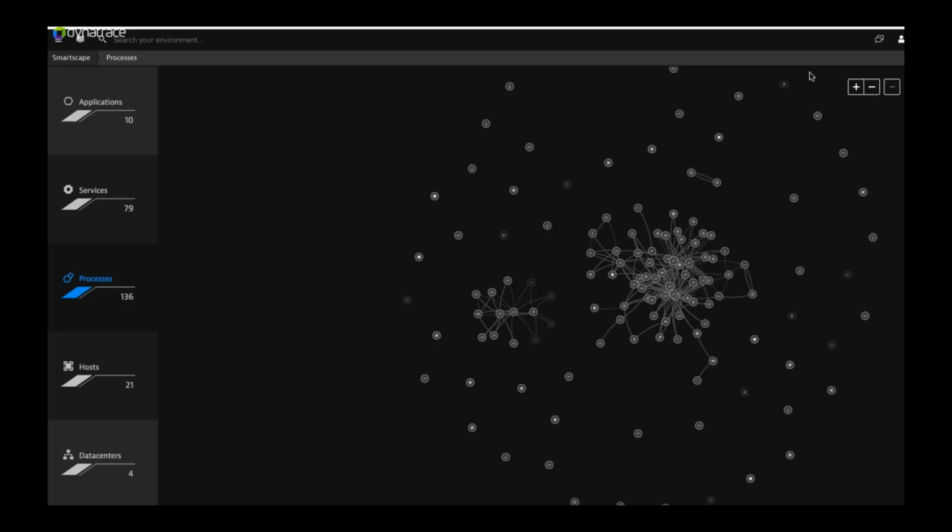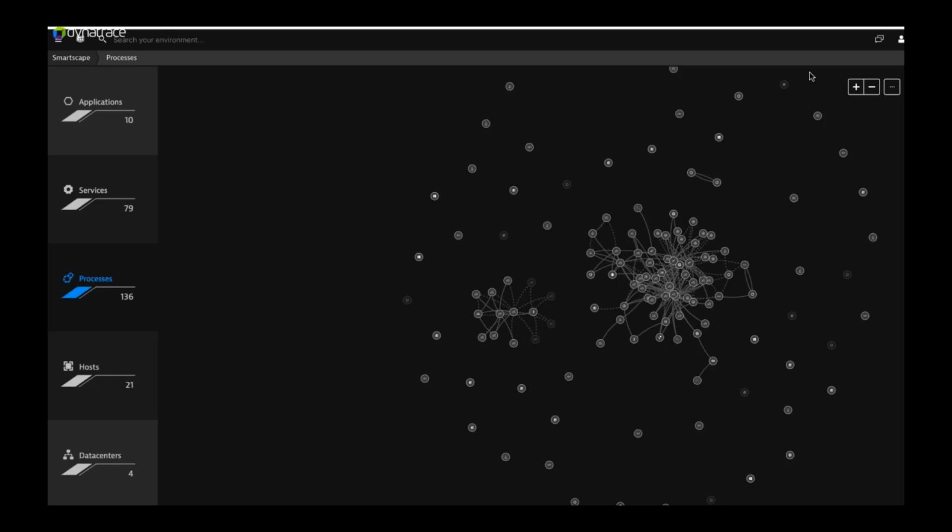So with Dynatrace, agent-based technology allows you to easily inject the agent into this dynamic environment and show you what we call a smartscape, which automatically shows you how many data centers are involved in your environment, how many hosts are running these applications, and the process level, service level, and application level. The whole stack information is available to you out of the box. This whole smartscape is built automatically by Dynatrace for you.